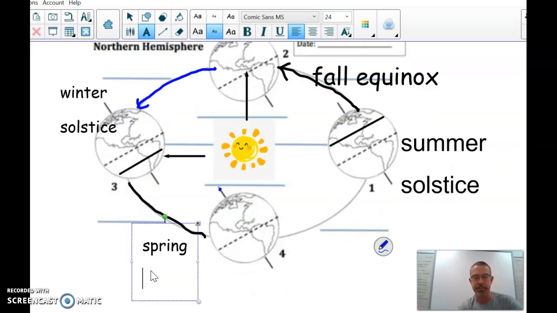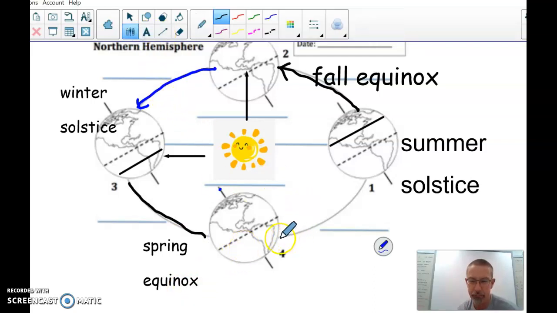Again, this is similar to the fall equinox in the sense that the sun's rays are most direct right over the equator again, and we will again have equal amounts of daylight and nighttime on this day. And finally, once we go from spring, this is going to occur about March 20th or so, and we're going to rotate about another 91 days or so here, and we get back to the summer solstice again. So this is going to represent 1 year.